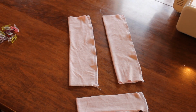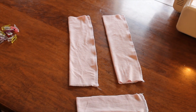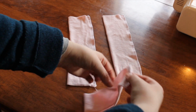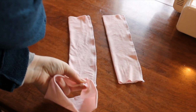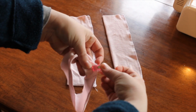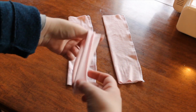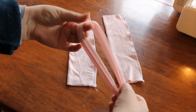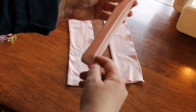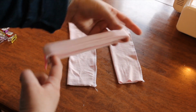Okay, so here you have two cuffs and a neckband with the edge that is parallel to the grain sewn. So your next step is going to be to fold it wrong sides together, and you're going to mark it with a pin or a clip at the seam and evenly spaced at 4 points. So start with the one that is opposite to your seam.